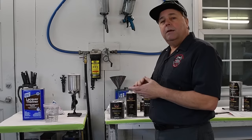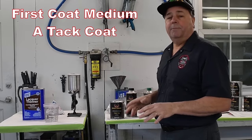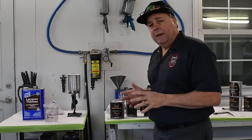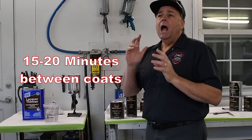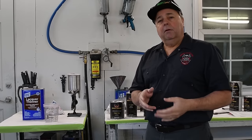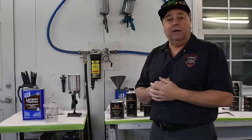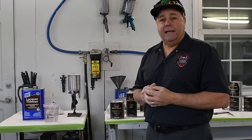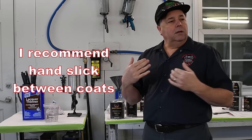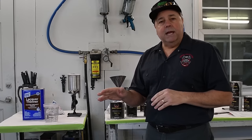It's going to be a medium wet coat. Nice and even, not super heavy, let it tack up. They recommend about 15 to 20 minutes between coats, which is a great rule of thumb, but I go a little bit further, and you'll see, the master John Kosmoski, the House of Color inventor, he tells you to go hand slick. So what you want to do is find a spot, check your masking paper areas or tape, and you want it to be hand slick there.